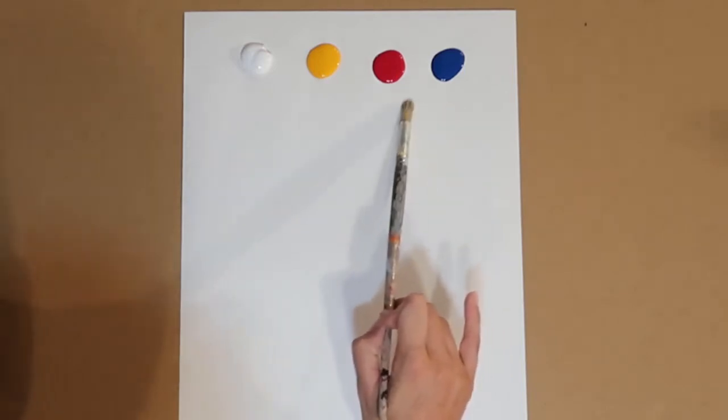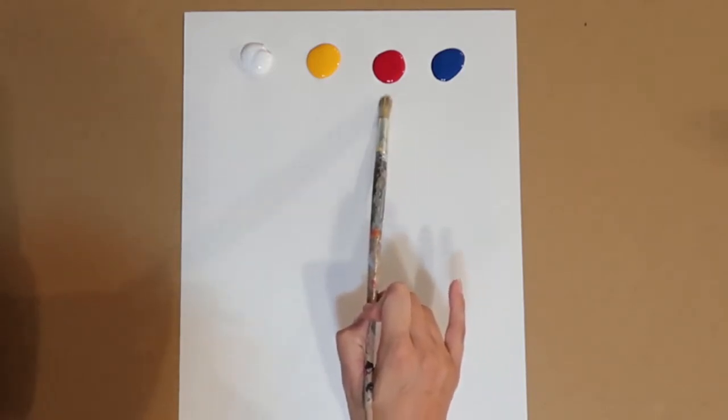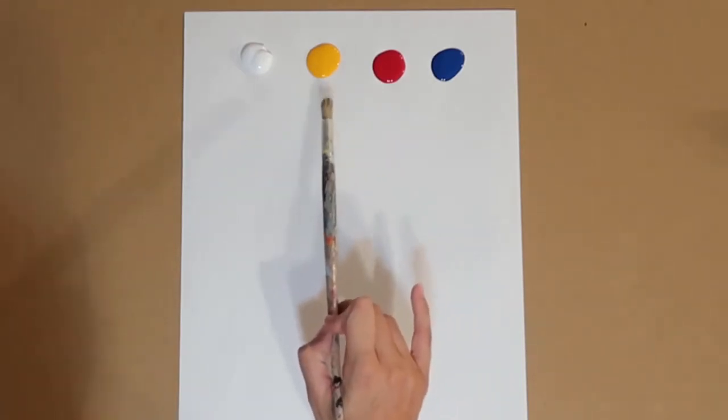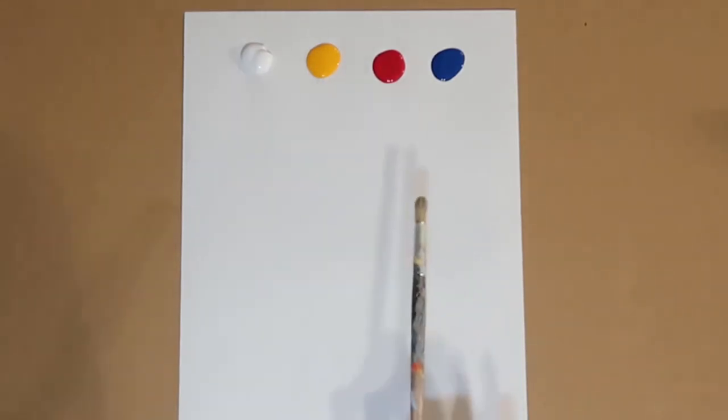And then these, it doesn't matter so much with the red and the blue. I've actually gone here with the cooler red and the warmer blue. But this is the key: you want a slightly orangey yellow. If you don't have the warm yellow, you just have a cool yellow or a variation of that, it is fine.